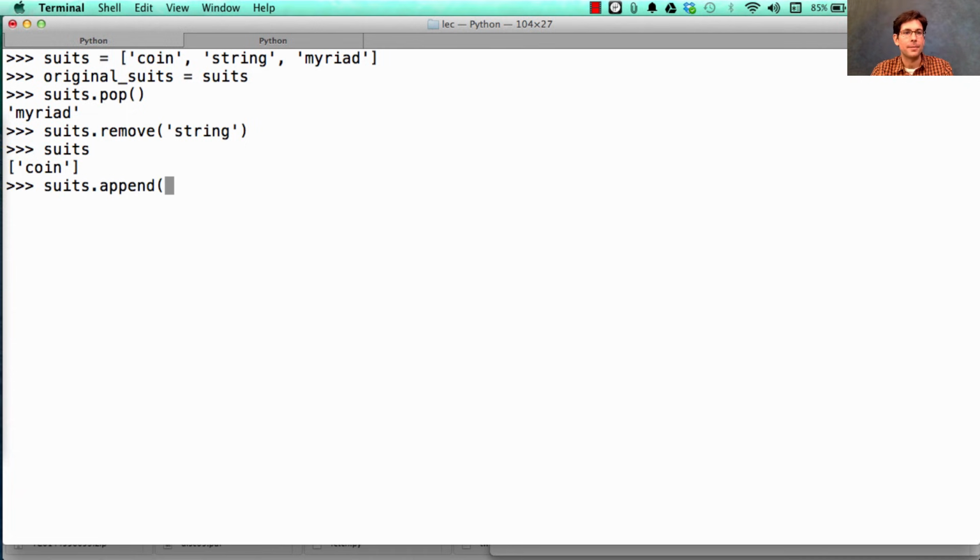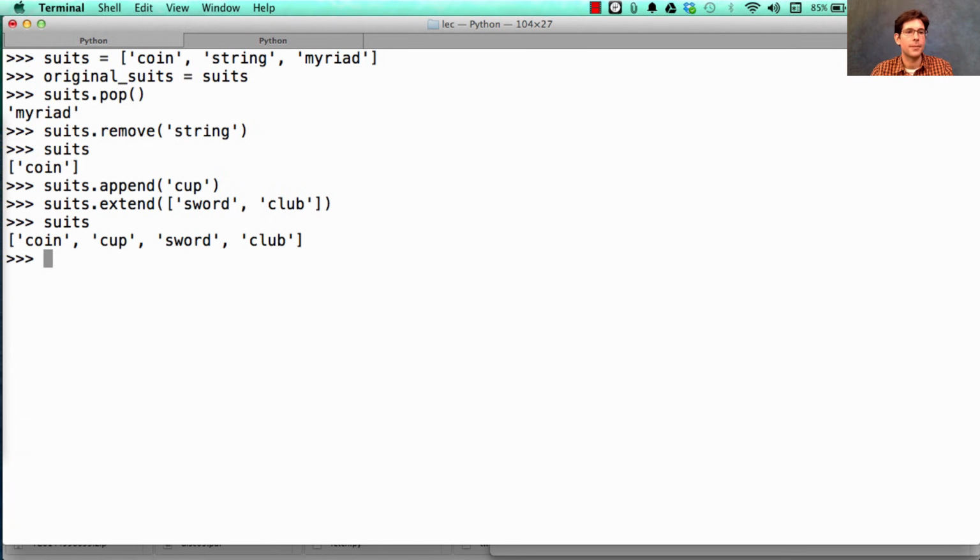So, in the Spanish deck, you have the suit of cups. You also have the suits of swords and clubs. So the coin, the cup, the sword, and the club, I believe, exist in Spanish decks today.